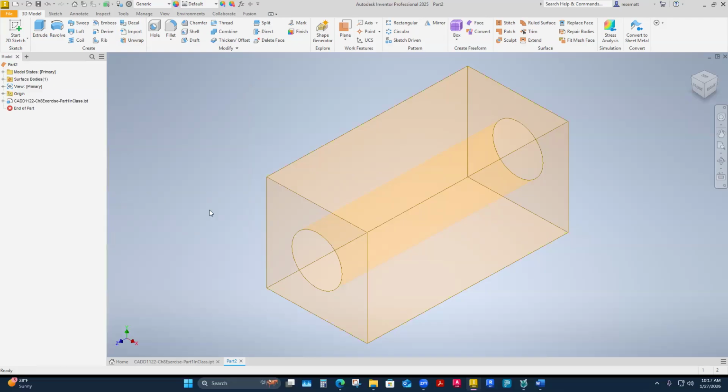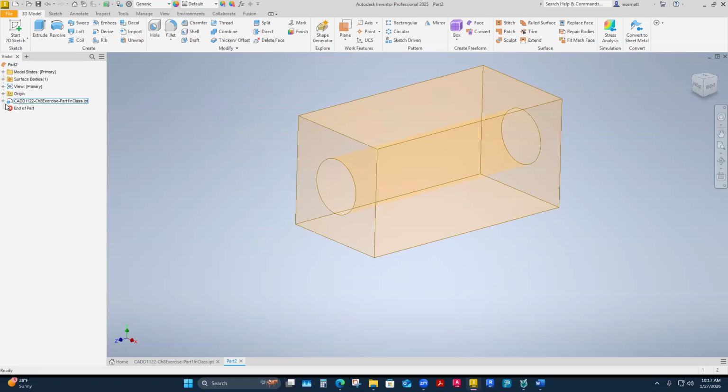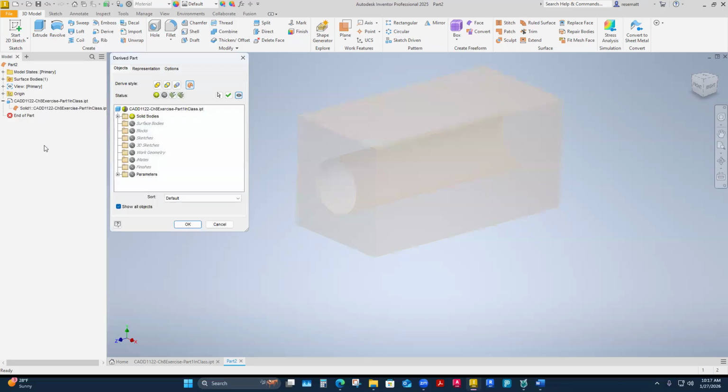It's kind of like turning my solid into a plane kind of surface. And then it shows up here on my model tree, right? So there's the solid. Here's how I can get in and change whatever I just selected. If you right click up here and edit derived part, it's kind of how I would edit a feature or edit a sketch. Here's where I get back into that dialog box. If I chose some selections I don't want, I can reselect them here.